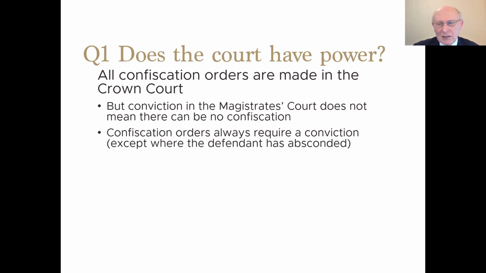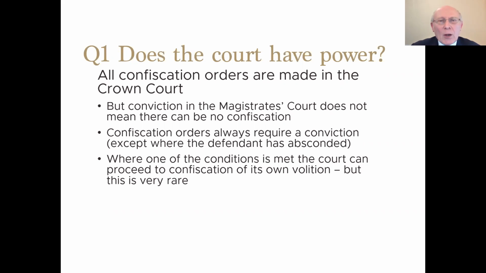We're talking about confiscation under Part 2 of POCA. Where one of the conditions is met, and I'm going to say in a minute what those conditions are, the court can proceed to confiscation of its own volition. But in practice, that is very rare. Part of the reason it's very rare is that if you get the judge saying to the prosecutor, do you wish to proceed to confiscation? The prosecutor says no, and the judge says, well, I think you should, and I'm going to order that you should, then that's going to throw the prosecutor into somewhat of confusion because he's not going to have prepared all the stuff that a confiscation requires. It is very rare.